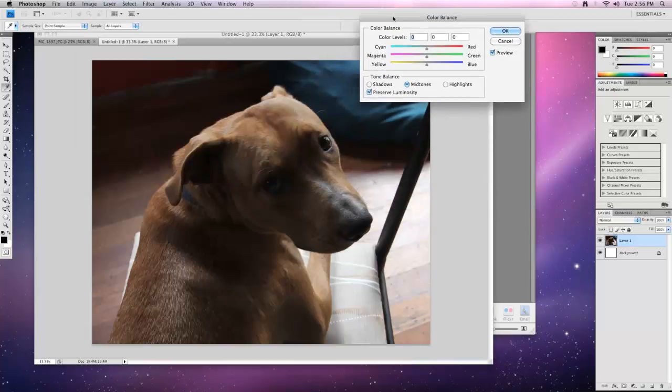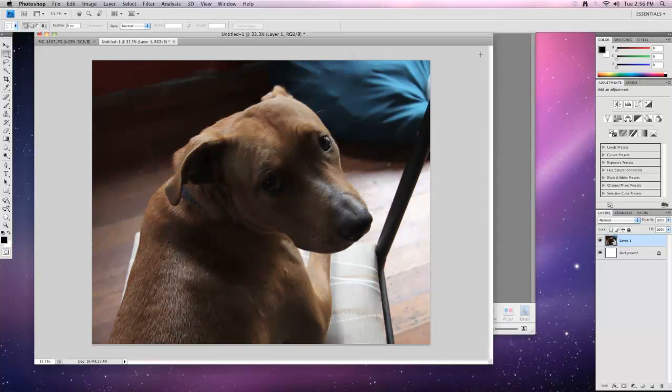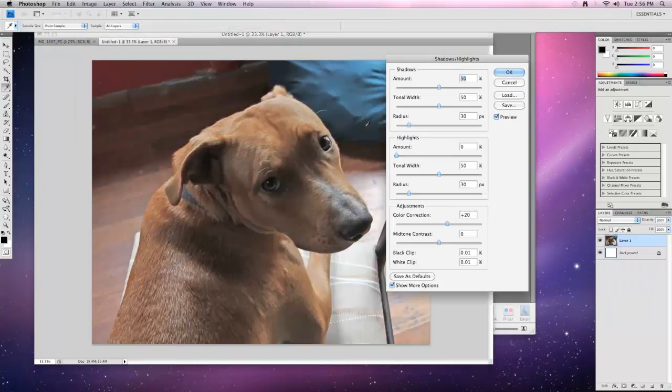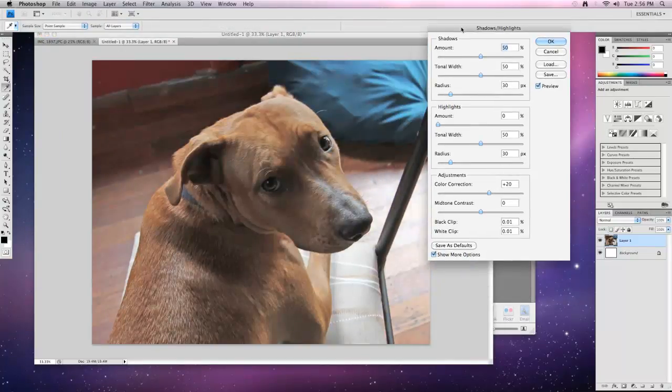So I could get in here and start playing with sliders of how I want this photo to come up. And if you go wrong, just set it back to 0 and it'll be back how it was. Or you can cancel it and then it won't make any changes. But the one for this dark photo that I really want is to go Image, Adjustments, and go into Shadows, Highlights. And you can see straight away just on the default that Shadow Highlight has really helped me out with my dark photo.